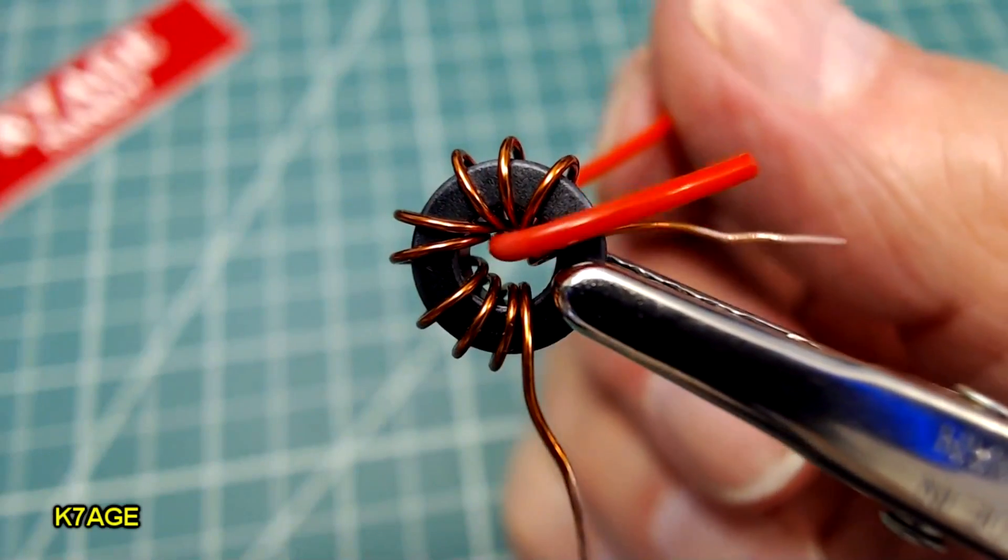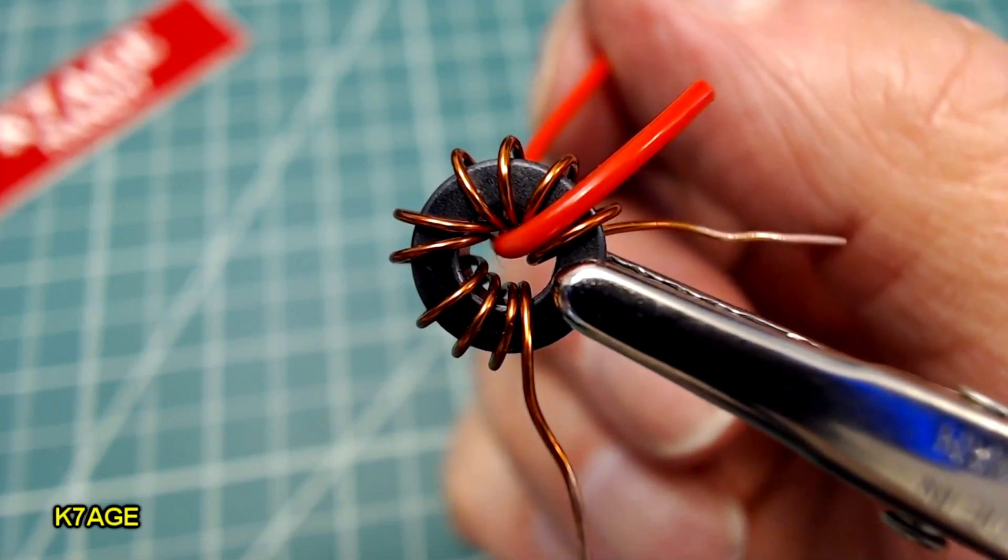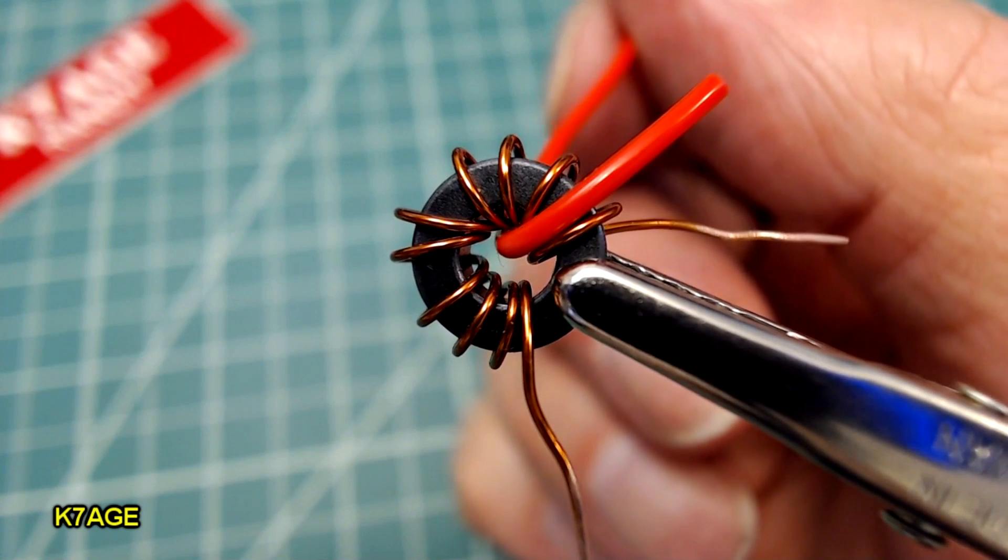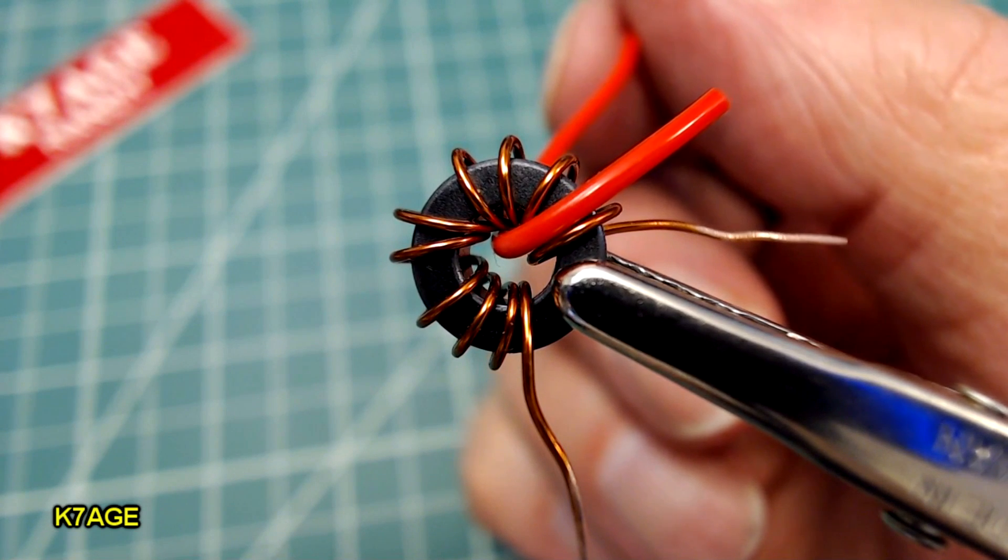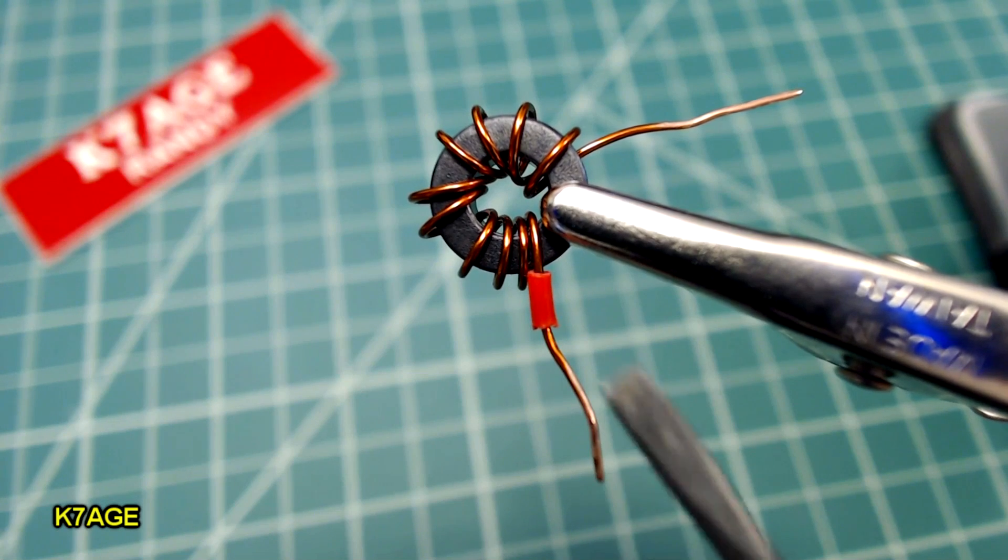When I move the wire around to the other lead, you can see that the red wire is coming out on one side of the toroid, and the other wire is coming out on the other side. So those two wires are not in correct polarity. And to help me keep it straight, which end is which, I placed a piece of red insulation down over what I'm going to call the dotted end.